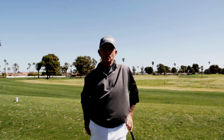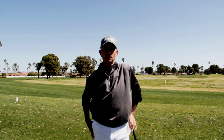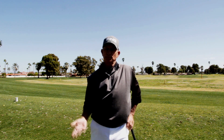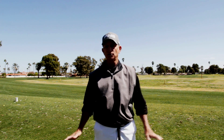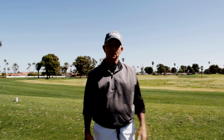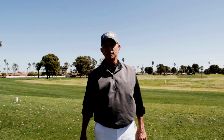The reason the grip is so important is because it highly influences where the club face is going to arrive at the moment of impact. Simply put, if you grip it correctly, it's really easy to learn how to have the club face arrive at impact square. If you grip it incorrectly, the club face is going to return to a place that's aiming somewhere different than the target, and the ball's going to go in an undesirable place.